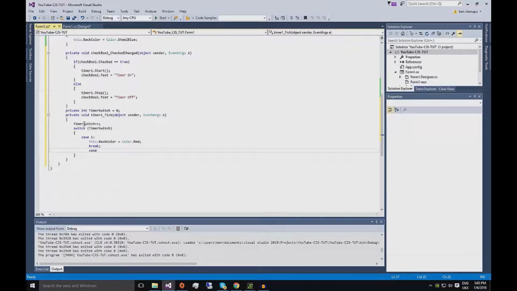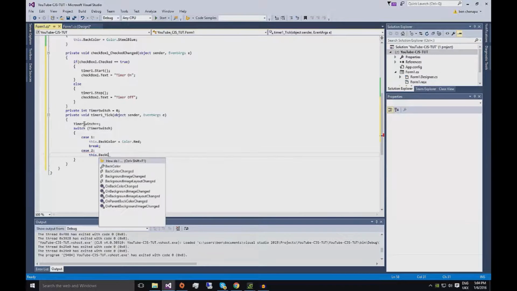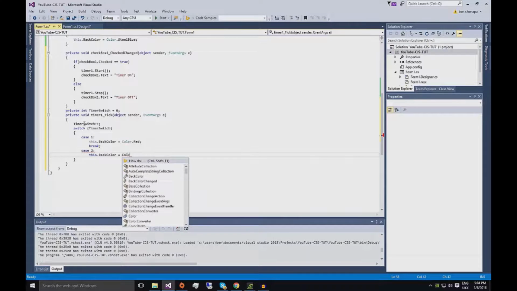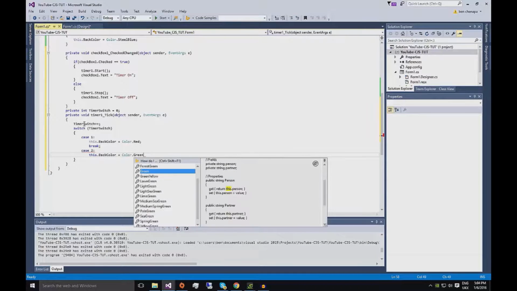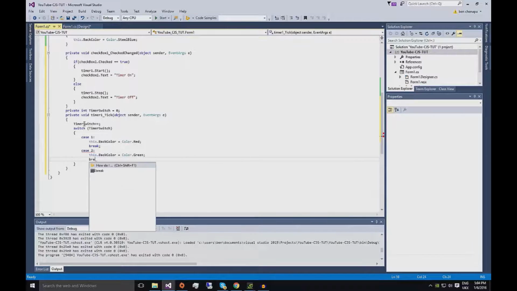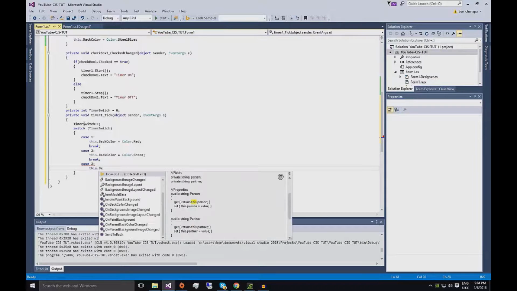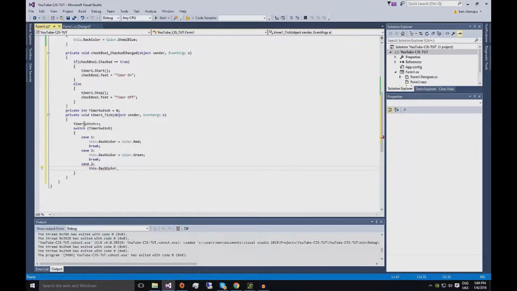And then we're going to make our case 2, this.BackColor, do it as green. You can really do as many cases as you would like. Really makes no difference.